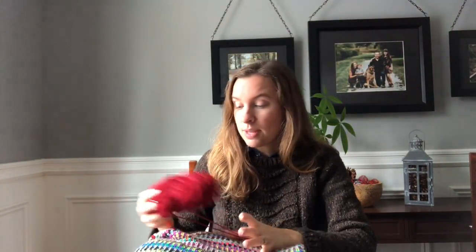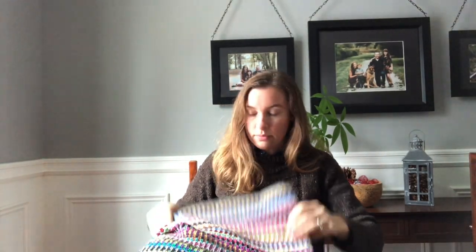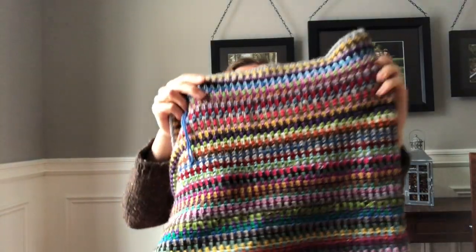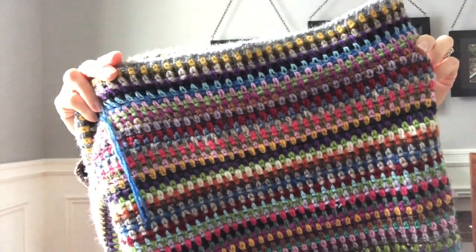I also have a crochet WIP, and this is probably my biggest WIP that I have left to finish. I'm nearing the end and getting closer, so I really want to concentrate on it and just get it done. It is a crocheted blanket — I had two crochet blankets on the go; I finished one in the summer, and this is my only other active one. I love the look of the moss and linen stitch in crochet, so I just decided to cast on so many stitches and make a blanket. I'm using leftovers — I have a big basket of DK and worsted — and I'm just randomly picking and putting colors in.